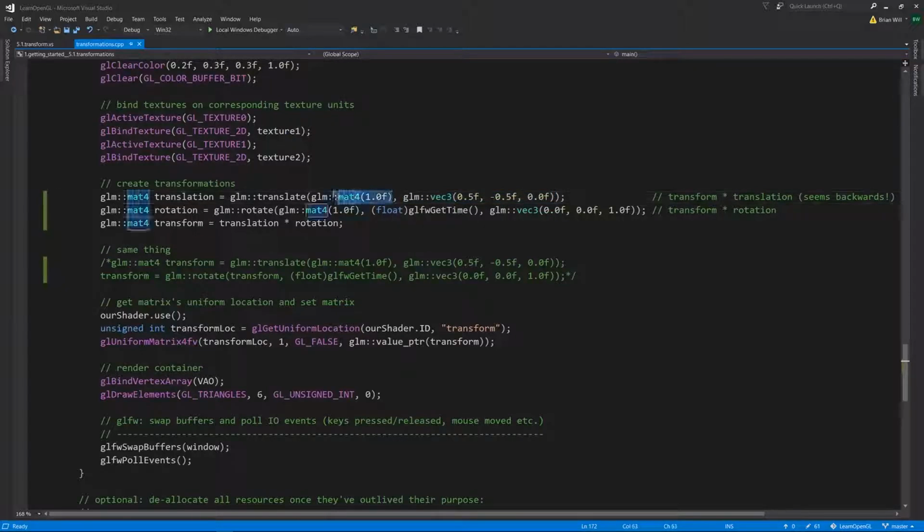In this case, calling mat4 with just a single float value of 1 sets up an identity matrix because we don't want the translation matrix defined by this vector to be transformed. We just want it as is. So when the multiplication is done, it's the identity matrix times this new translation matrix, and that's what we get back. For the rotate function, it's a similar deal.